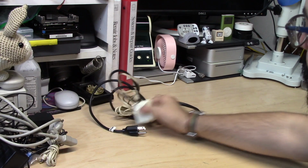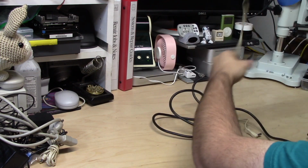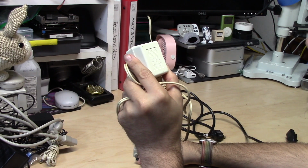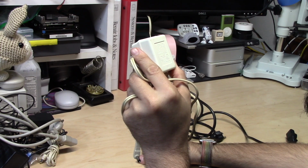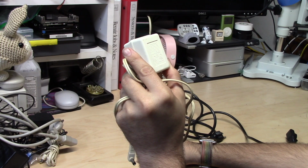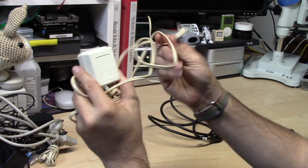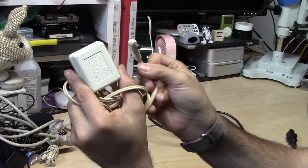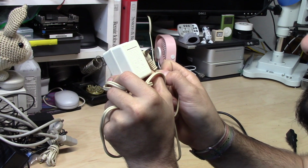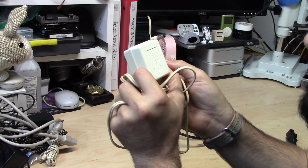All right, we only got 2 wires left in this bag. How is this tangled? All right. This is a Fisher-Price power adapter, okay. Output 9 volt DC 100 milliamps, and then output 7 volt DC 200 milliamps. Center positive pin polarity. So yeah, this is for something. Okay, for a toy of some type. It's interesting that it lists 9 volts and 7 volts, so it's a smart power supply.